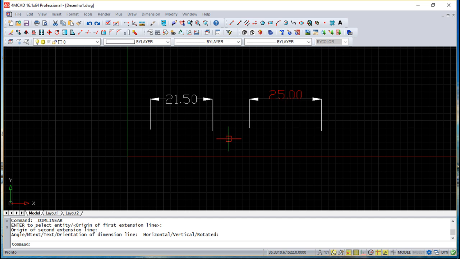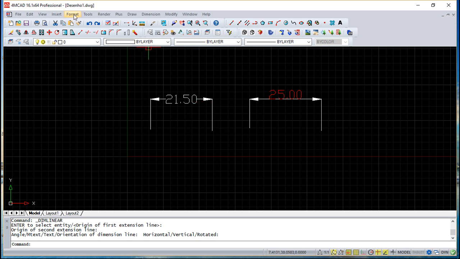I've done two very simple examples. I've created one dimension with this look and another linear dimension with this look. So these are two different dimension styles, and the purpose of this example is to show you that we can make these dimensions have different definitions. So the idea is to manage and to create these dimension styles.